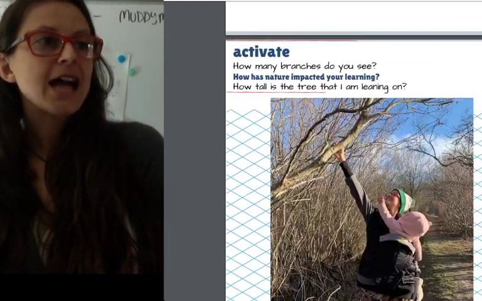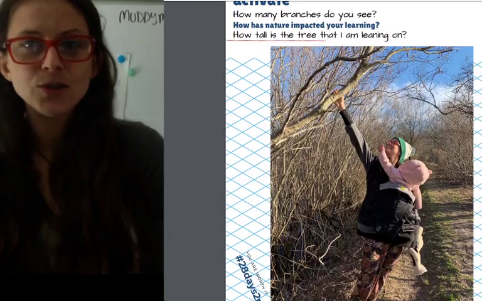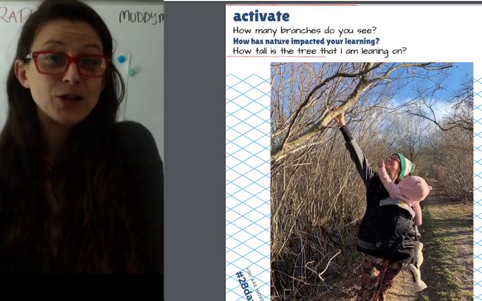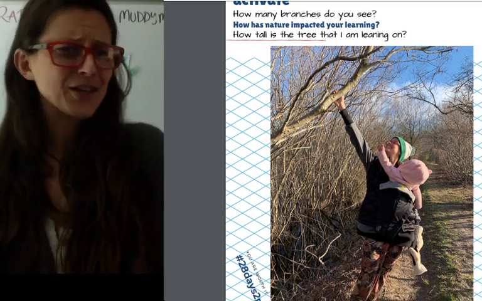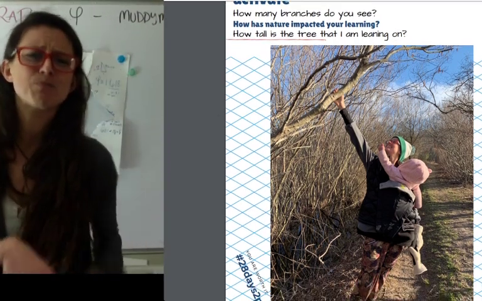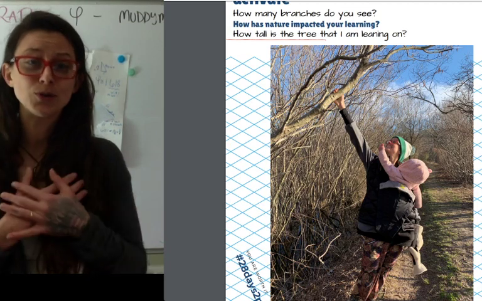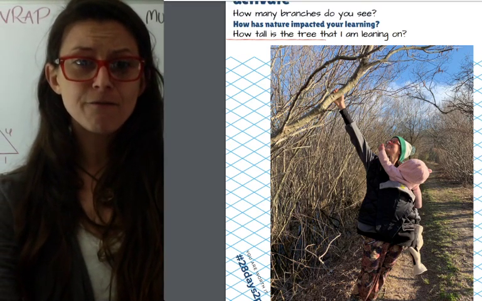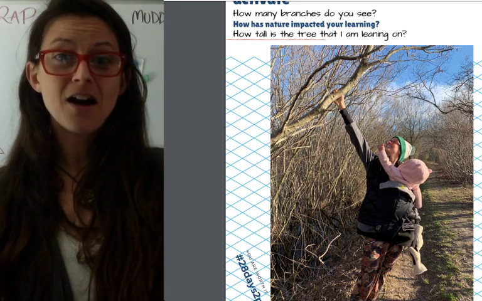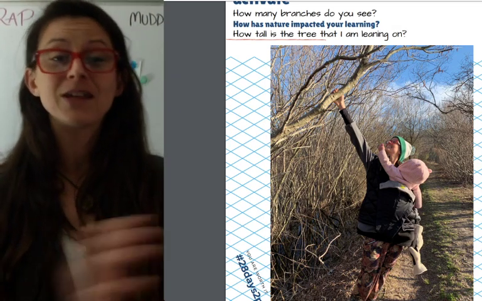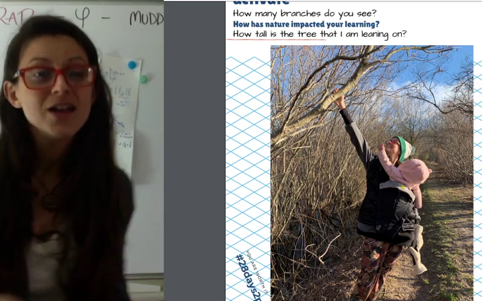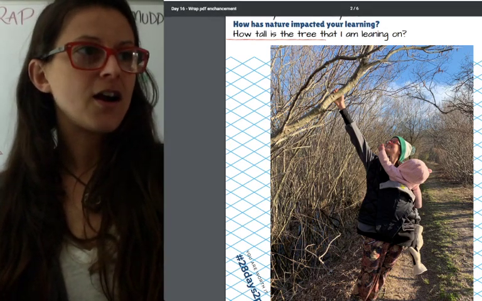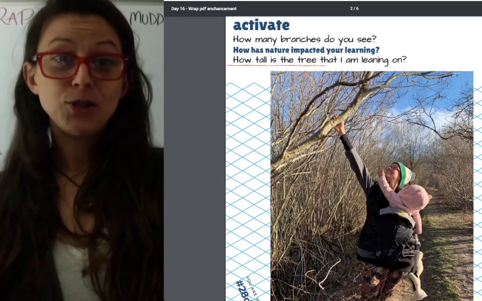But to activate today, I want you to just think about this picture. It's me on my hiking trail with my daughter, just loving looking at the trees this time of year. They're just breaking out in fractals. It's so soothing to my mind and my heart to see all of these fractals everywhere, and most of them probably are growing in relation to the golden ratio. So the question for the activator is, how many branches do you see?